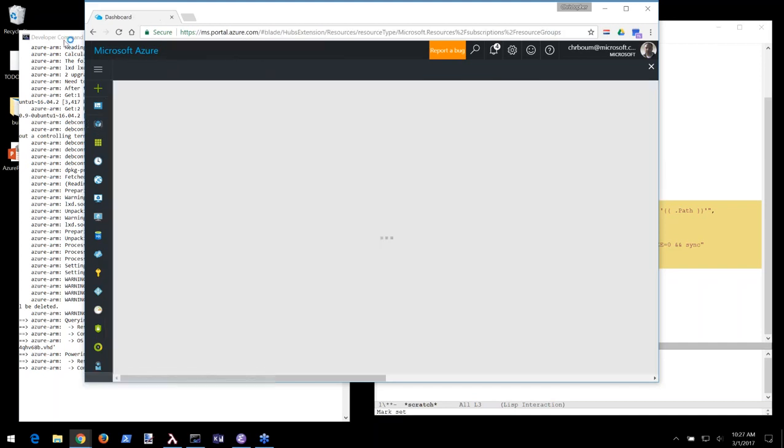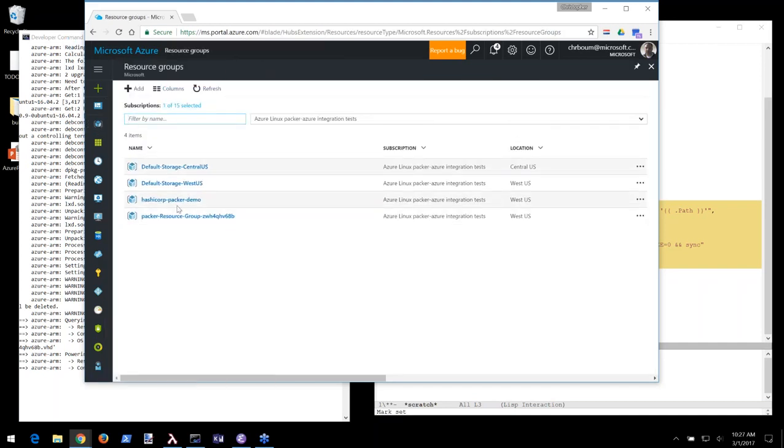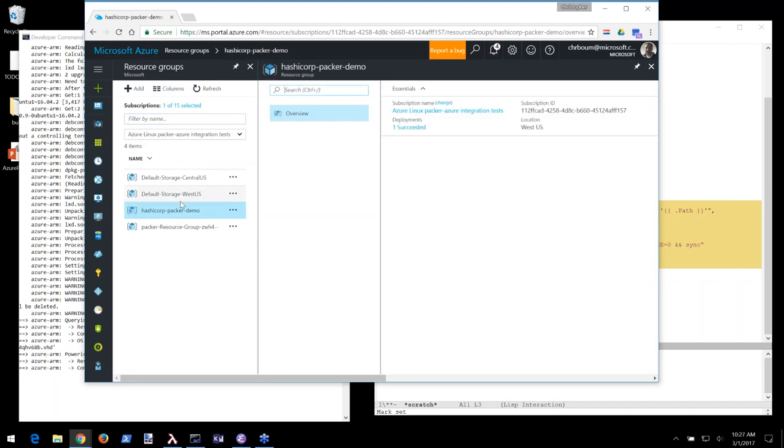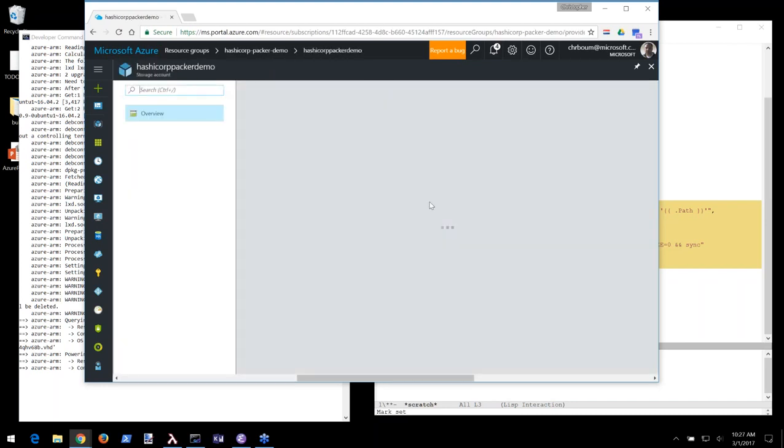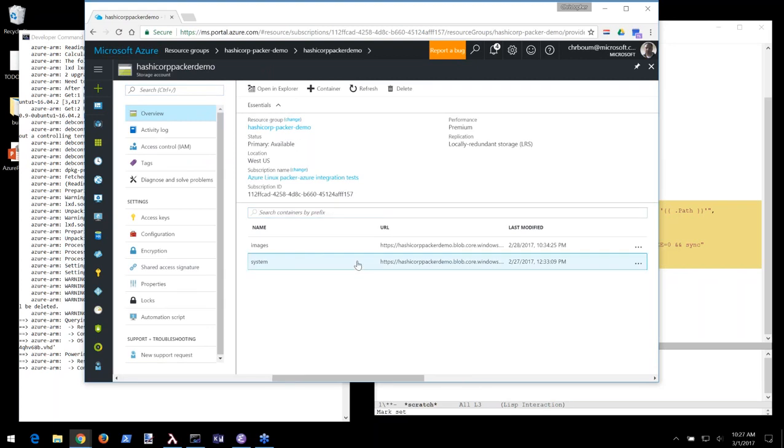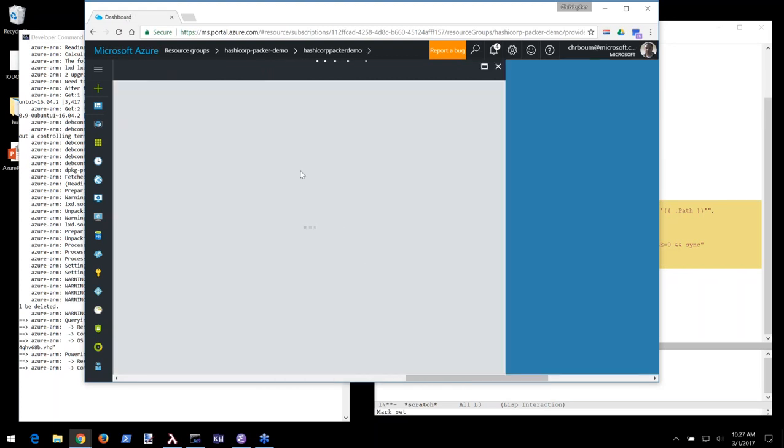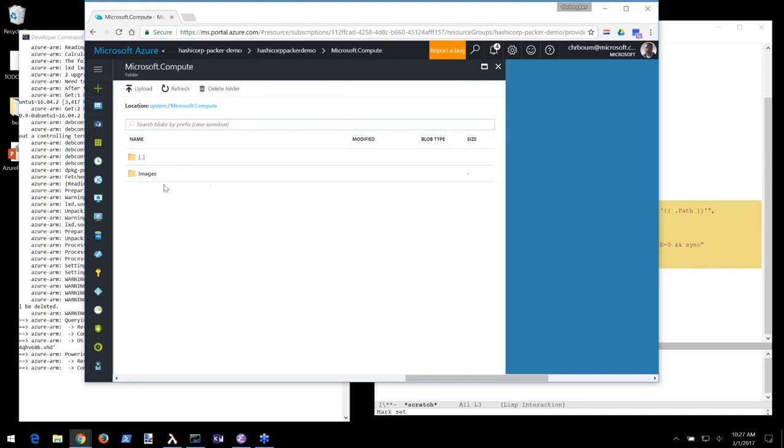The other thing I want to show is, where will the virtual machine image end up? So if we go back into our storage account, the virtual machine image is going to end up in the system directory, Microsoft Compute Images, and this is the one that I've created ahead of time. This is where the actual virtual machine image will be created. And once the artifacts are in Azure, they're ready to be launched. You can launch them via the online portal, Azure CLI, or using an infrastructure as code tool like Terraform. And I'm going to hand it back over to Seth to talk more about Terraform. Thank you.